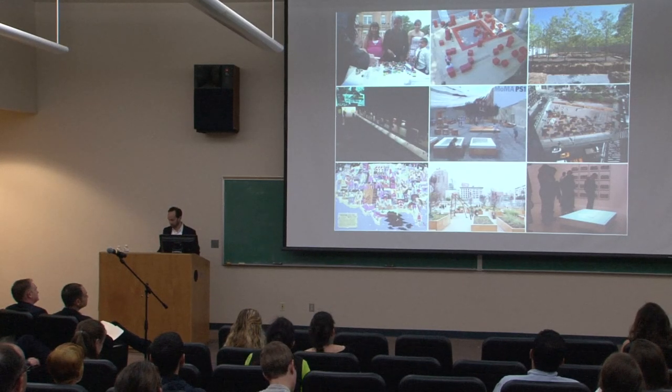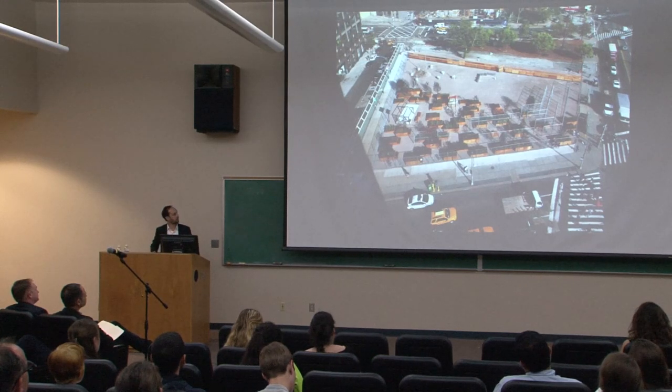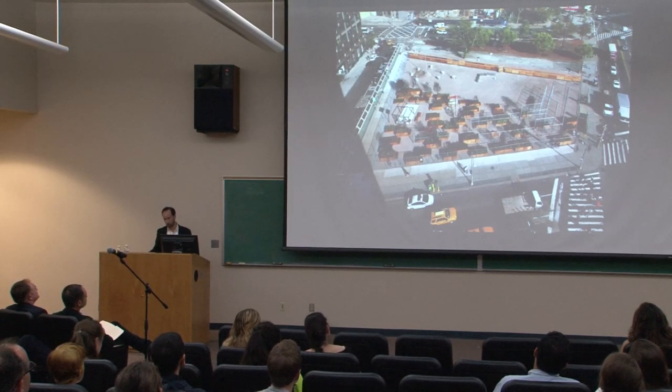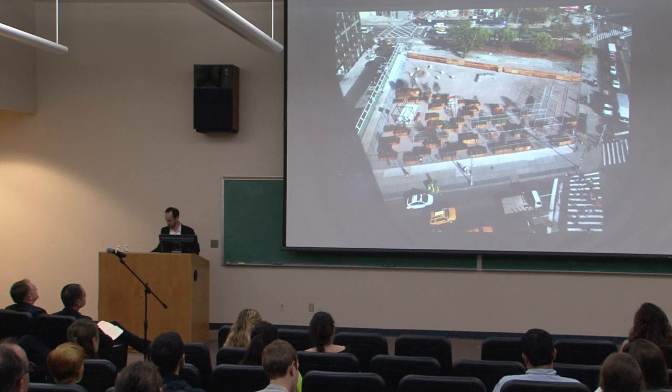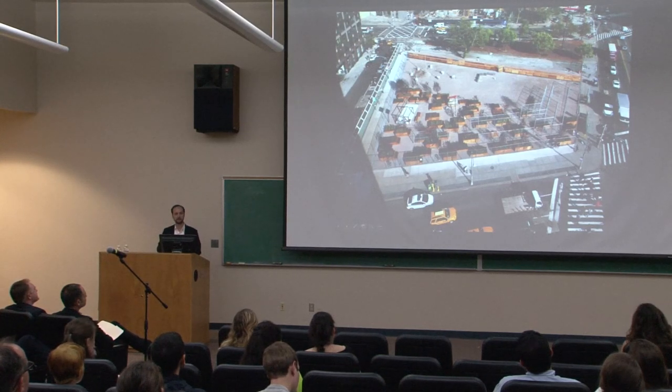We work on a variety of project types with a variety of clients and a range of deliverables. One thing we do is design public space. For example, this is a project called Lent Space on Canal Street in New York City. It's a temporary sculpture park. The owner of this lot plans to build a big condo, but for complicated reasons isn't ready yet, so we and some nonprofits approached the developer about turning the site into a temporary sculpture park. It consists of about three elements: a fence, open space for art and sculpture installations, and planter boxes growing plants for the neighborhood.